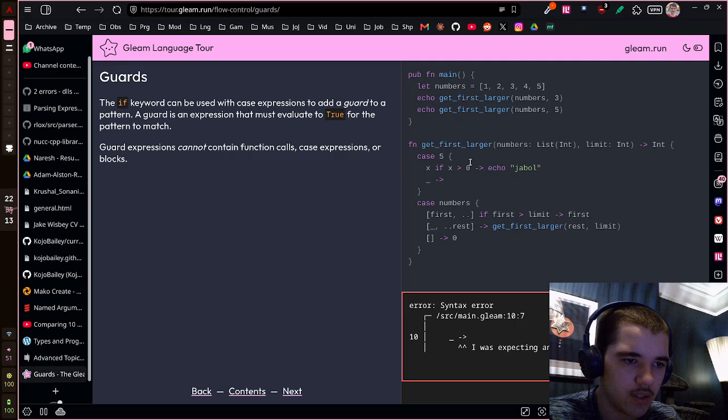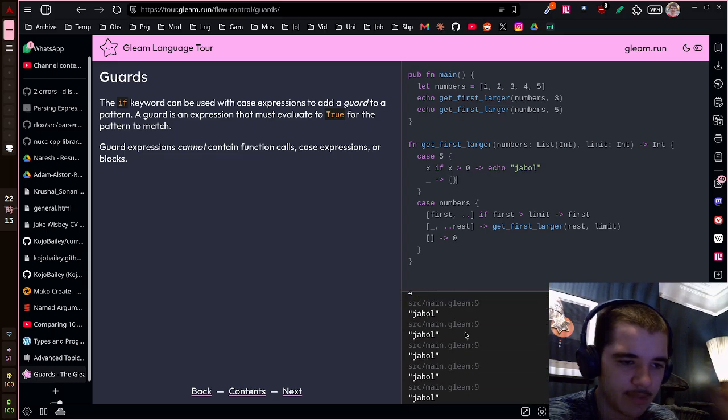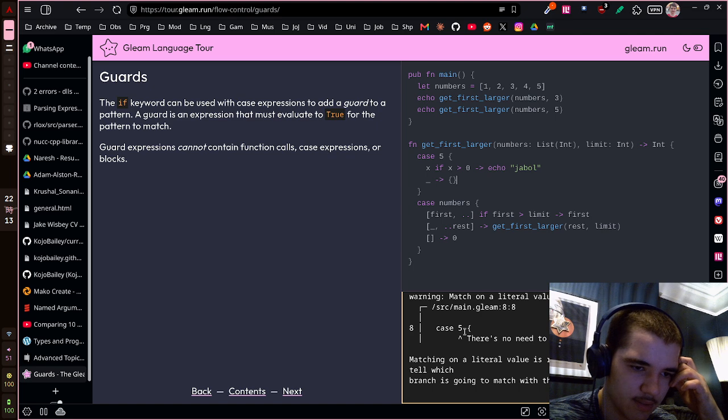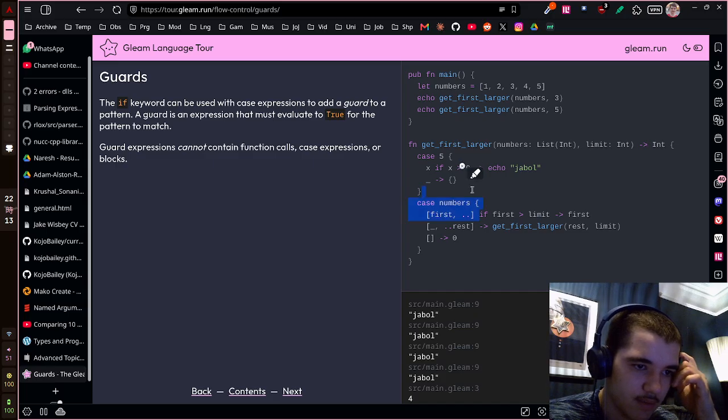Otherwise, do nothing. Yeah, that works. Got a warning, but actually, what is a warning? There's no need to pass dimensions value. Okay. Right, so yeah, this does work then. So you can have booleans inside, but obviously it's not much less verbose. Cool.